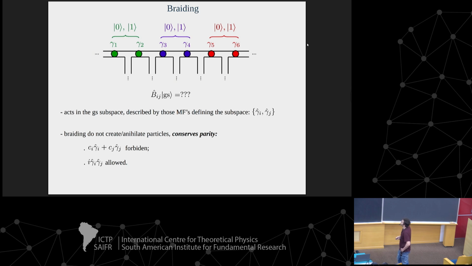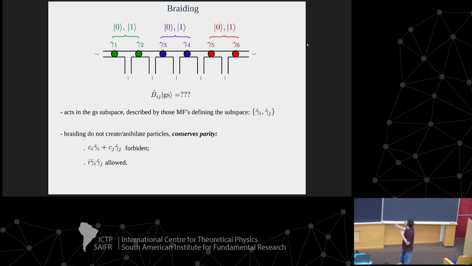Moreover, these braiding operations do not create new particles. They just exchange the position of my Majorana fermions in there. So for example, if I try to represent the braiding by this type of operators here, as for example, creating a Majorana at some position or some other position, these terms are forbidden because I need to conserve the total number of particles in my full operation. And the only terms that are going to be allowed is this guy here. It conserves the parity, and you can change the positions of your particles.